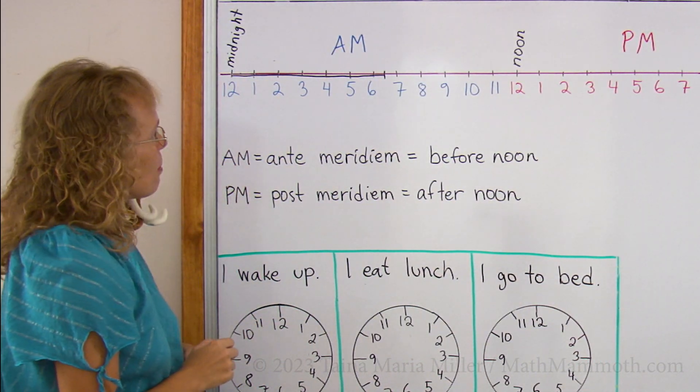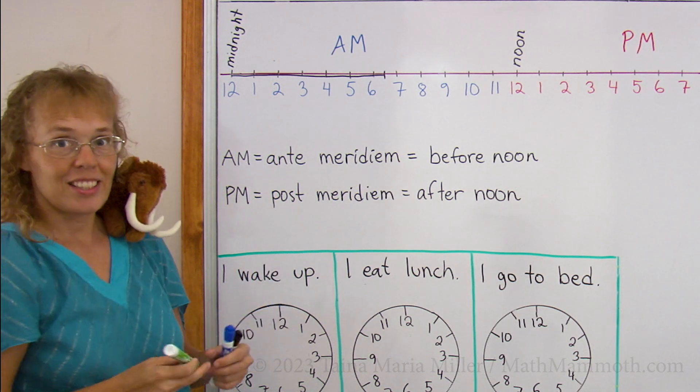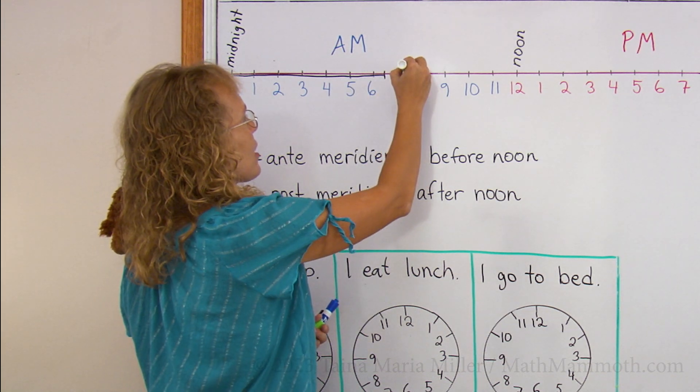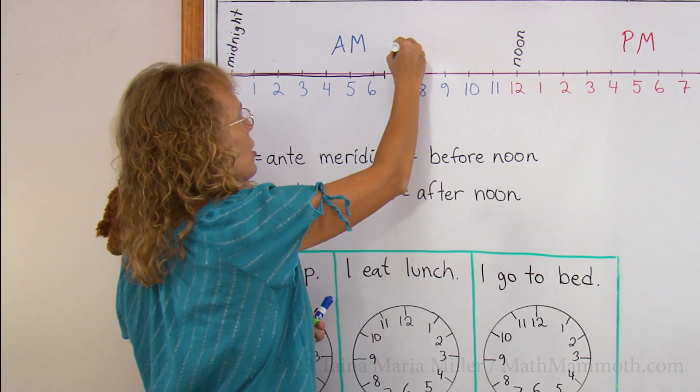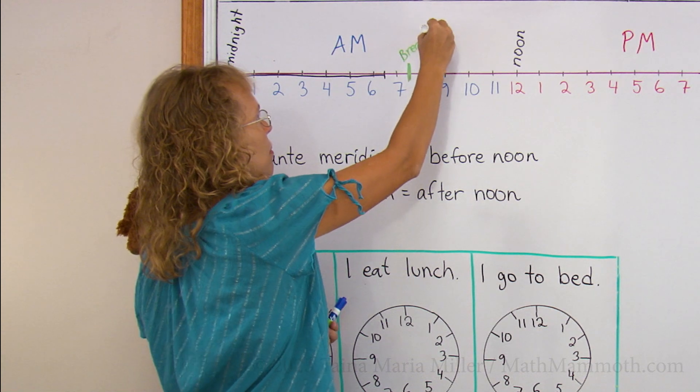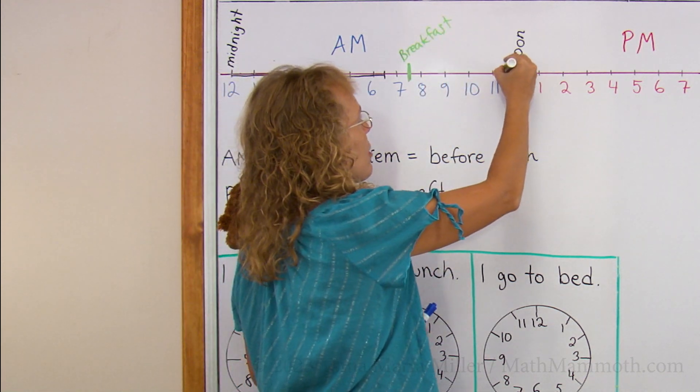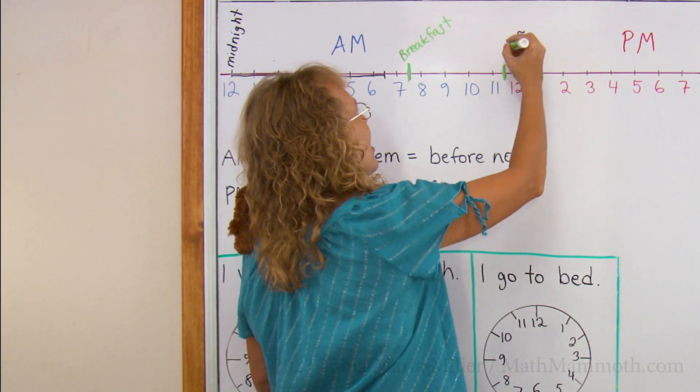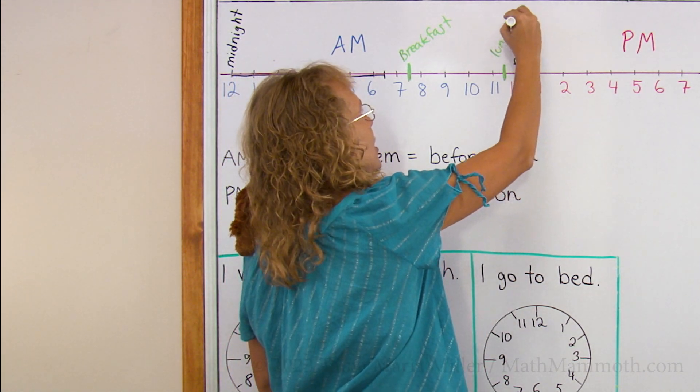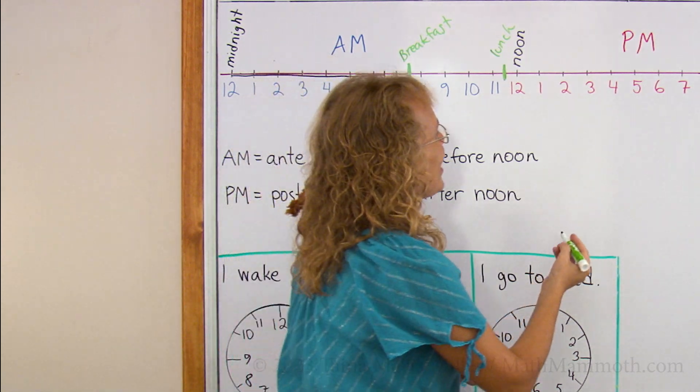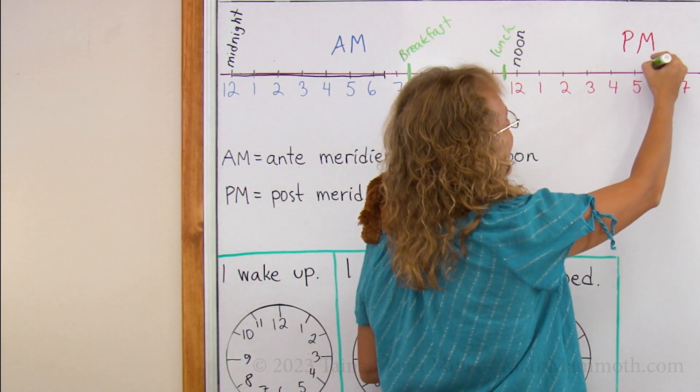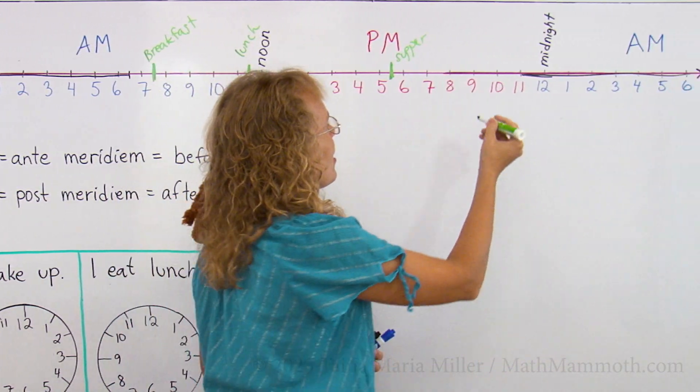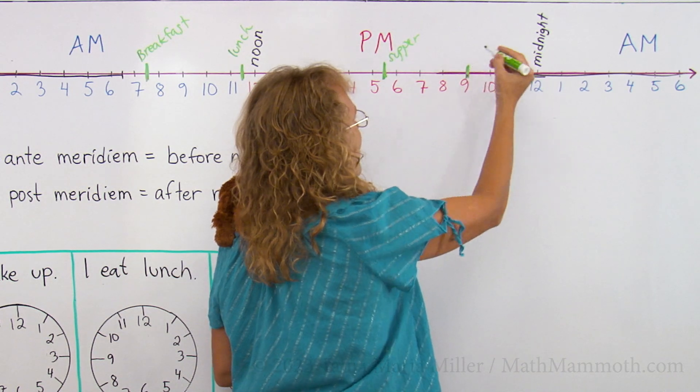Let's also mark some of my eating times here. If I get up at this time, I might eat breakfast over here. Let's put here breakfast. And this is a typical time for lunch, especially when I have been filming, because usually at 12 hours I start filming. That is typical for lunch for me lately. And this is typical for supper for me. And I usually eat something else over here too, a snack.